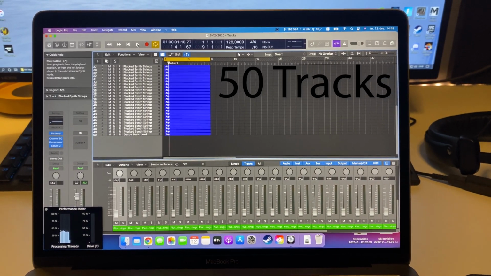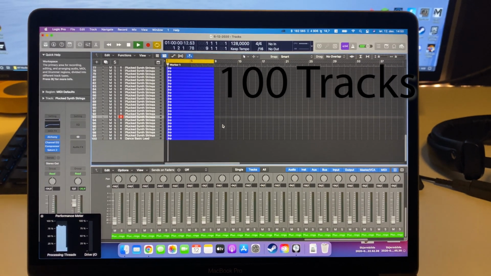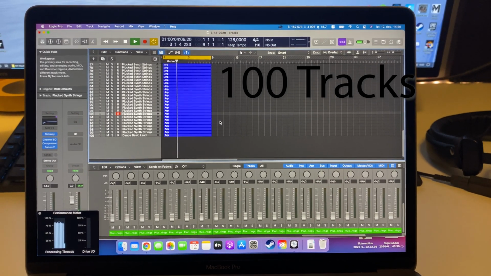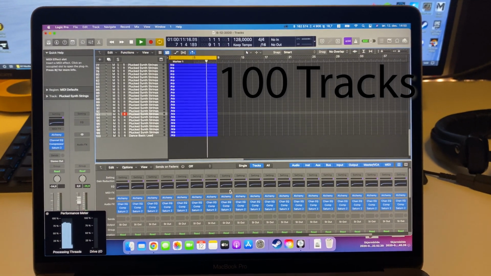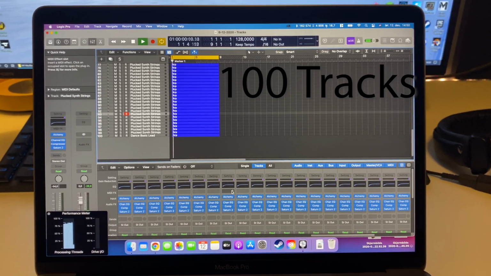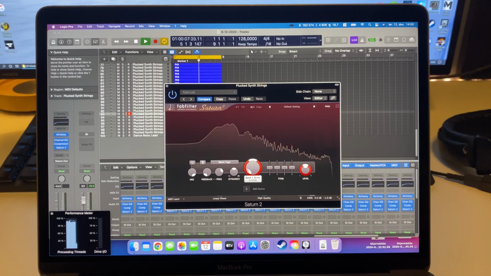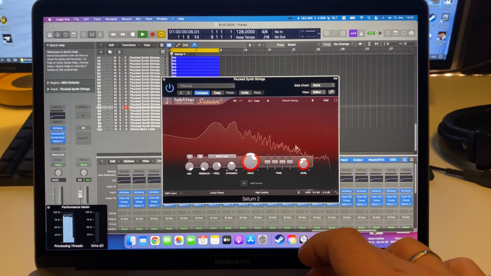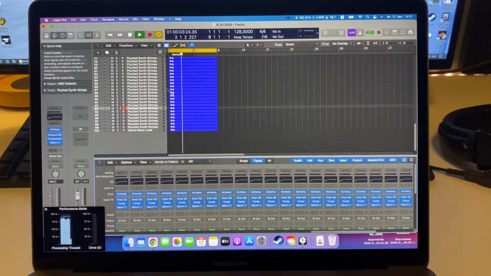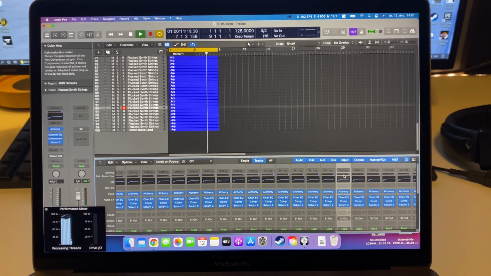I think we can try to get to 100 tracks and see if it's able to handle that. Okay, so 100 tracks, and I'm not sure if this is going to work, but we can try. So 100 Alchemies, 100 EQs, 100 compressors, 100 FabFilter Saturn 2 plugins here. You can see that adjusting the plugin, there's no lag here. It's smooth. Let's turn up the volume and see if we can hear any crackle. I can't hear any crackle here, and you can see that the gain reduction is going here as well.